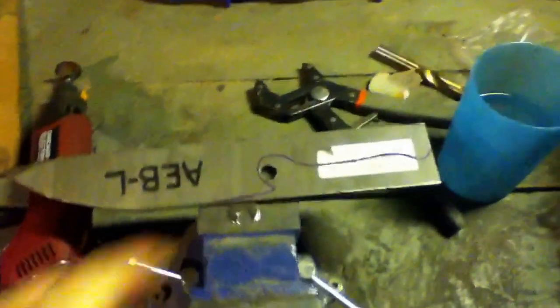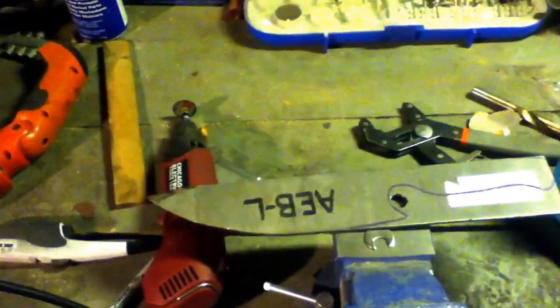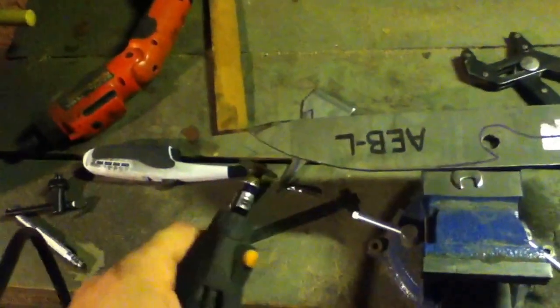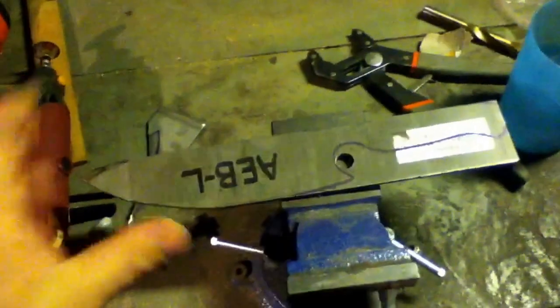So I really like the design of this chef knife. Being a chef, there are multiple different ways you can hold the knife and all that. So anyway, right now the way I'm cutting out steel is kind of crazy. I got these metal cutoff wheels for a Dremel, and they actually work pretty good. It's a little bit more work. It's a thin wheel, I don't know what they call this kind of wheel, but I got it on the end of the Dremel. It gets smaller and smaller as you're cutting, and it kind of works, but it's a little slow, and that's how I'm cutting the steel for my knives, and it takes a lot of reshaping.